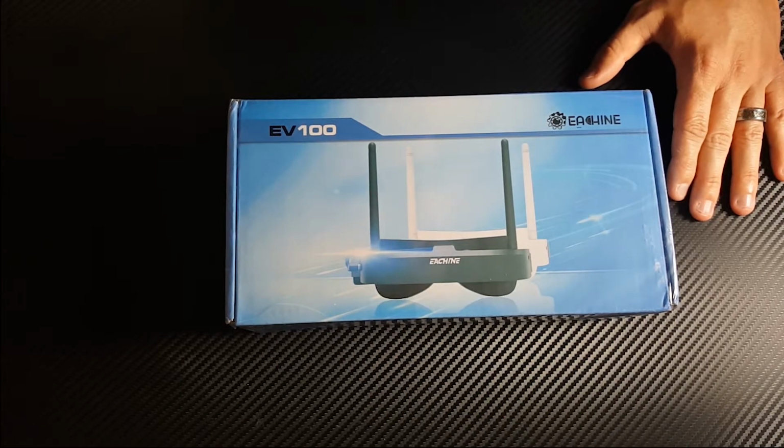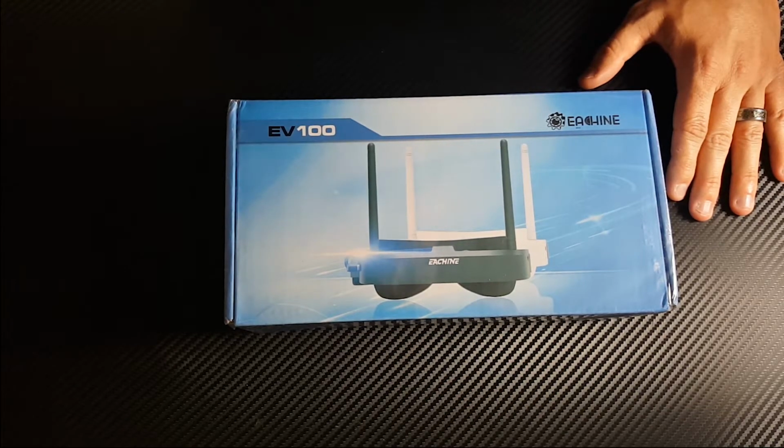Fat Sharks are the industry standard for most people. And the problem that I have with reviews on the EV100s is that they base it on their history, or what they've worn in the past, which normally most of the time is Fat Sharks. Fat Sharks are the highest grade, highest quality of drone goggles. They're also the most, well, they're probably not the most expensive, but they're definitely up there. They're around $300, and I'm not going to purchase a $300 goggle just to see if I want to stay in the hobby. This is more of a test here. If I like it, I'm going to stay in it. I may upgrade to Fat Sharks eventually.